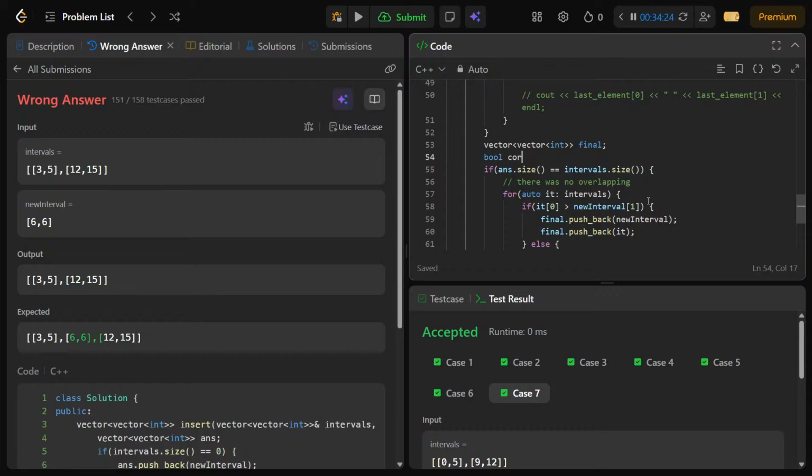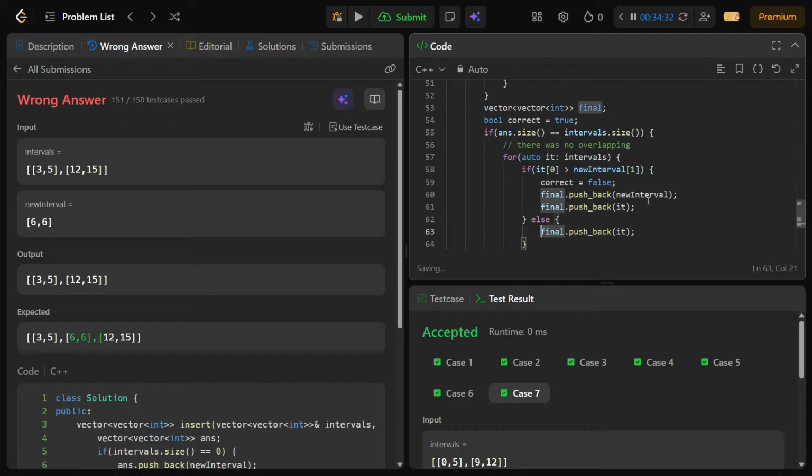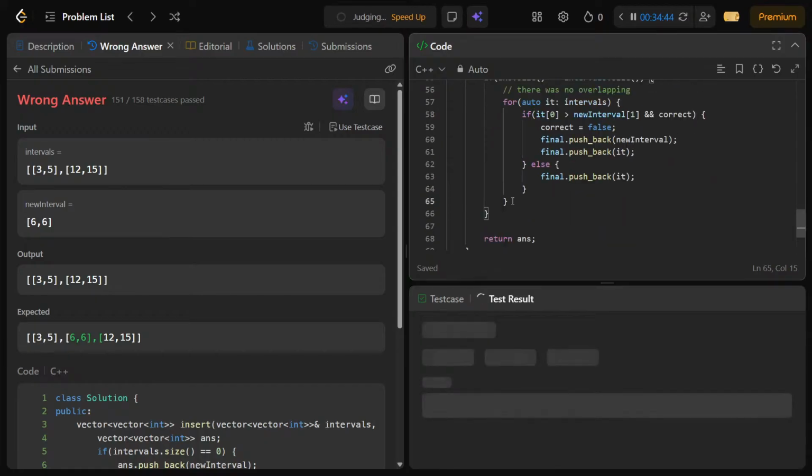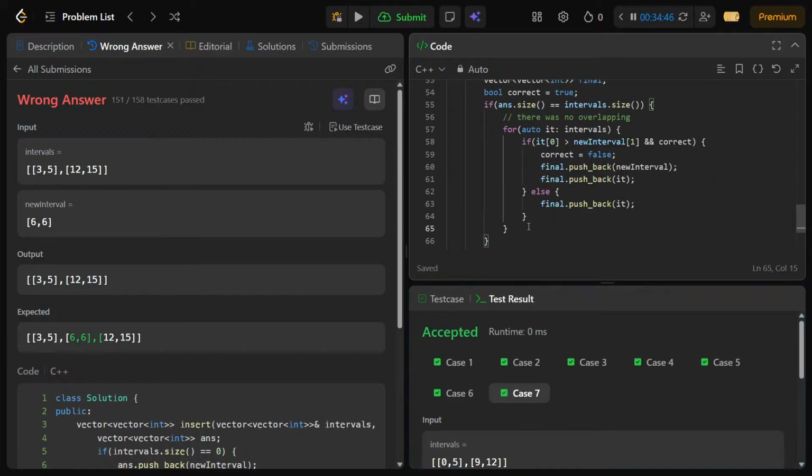Bool character equals to true, character equals to false. And those conditions will return the final, by the way.